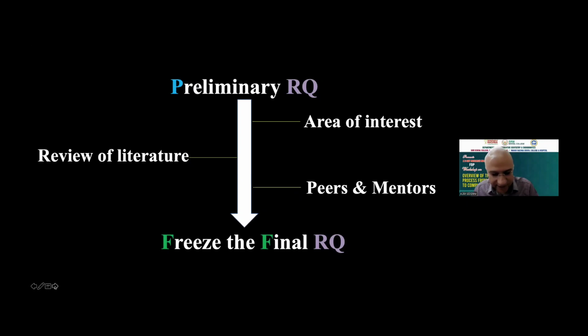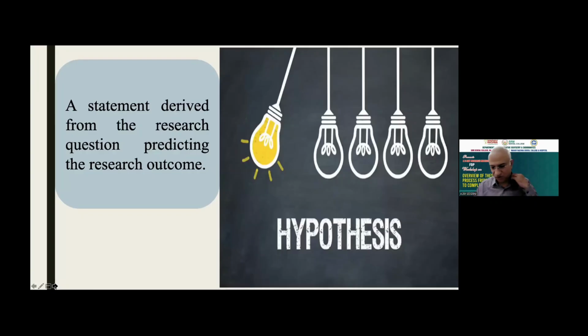You would ask me, why did I spend so much time on a research question? Because if your research question is not proper, even if you end up doing a randomized clinical trial, it's never going to answer what you really wanted to, because the research question probably wasn't valid, it wasn't properly searched for. So please make sure that you spend enough time reviewing the literature, talking to your mentor, and then only freeze your final research question.